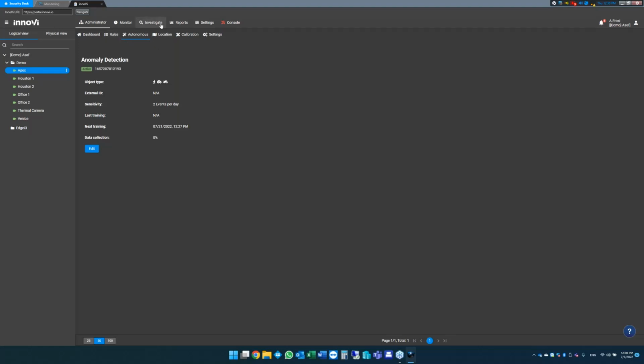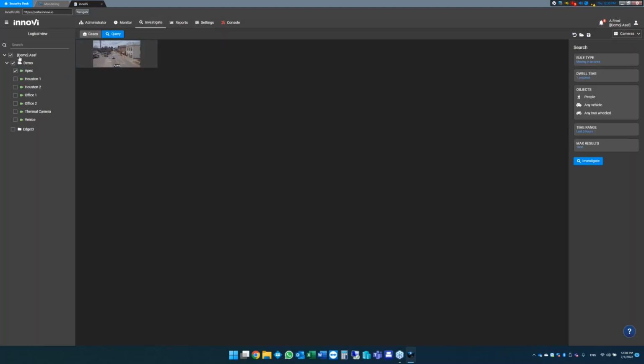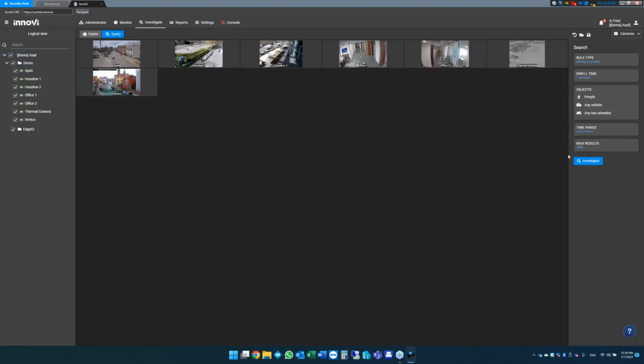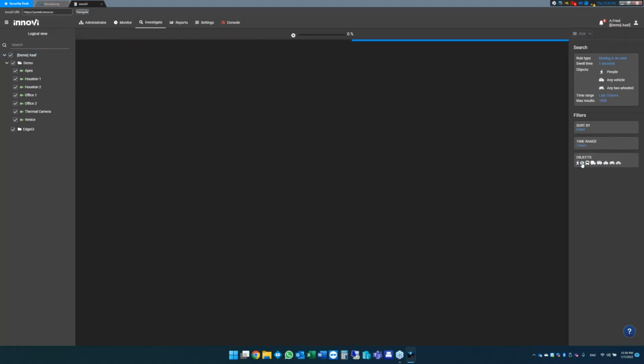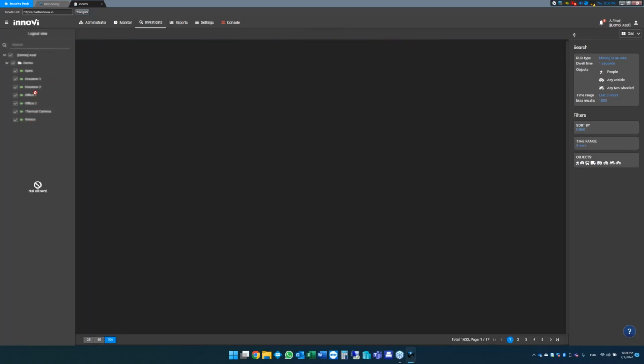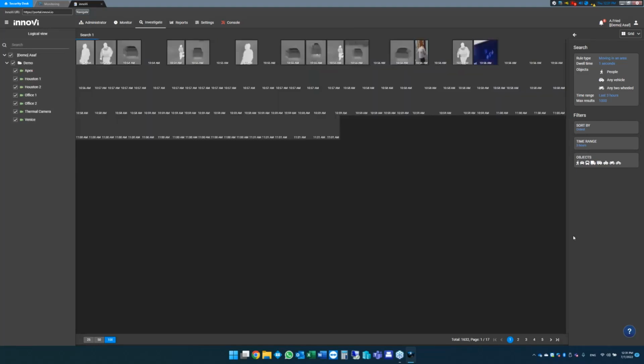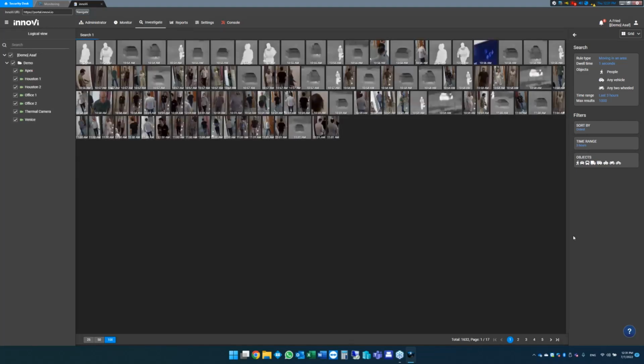That means that when it's time for you to run some sort of forensic search, I'm just going to run a search on everything, on all the cameras that I have. I have here 1, 2, 3, 4, 5, 6, 7 cameras, and I ran a search for 3 hours, even though some of it is looping video. We got 1,632 results within a matter of seconds. And that is the biggest differentiator that we have with our technology.